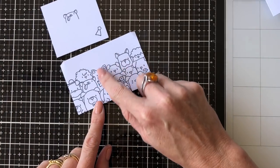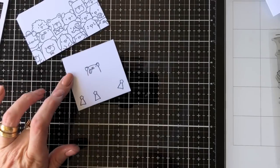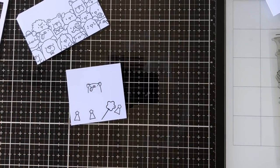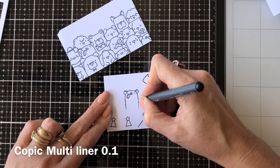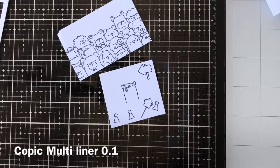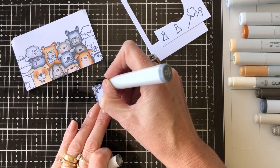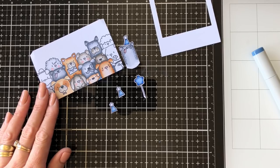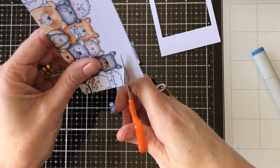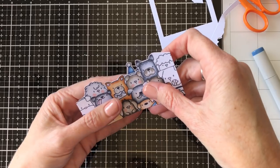With my dog, I want him to pop up sort of behind the other dogs, so I just need a section of those. I decided to stamp out a few of the hats and a little balloon to put in the scene as well. I'm also using a Copic multiliner to extend the line of the dog because those edges are only quite short and I want him to pop up behind the other dogs. I haven't shown all of my colouring today just to keep the video shorter — I've coloured them mostly in warm greys, cool greys, and some browns, with blue for the balloons and hats. I don't have the die for this set, so I'm just fussy cutting along the edge.